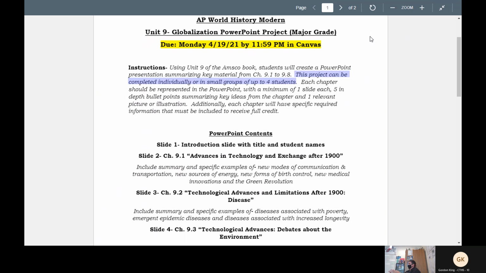So choose your partners carefully. Pick your friends, pick people you trust, pick people that you know are going to really do their part. Because if you choose to be in a group, you're all getting the same grade. You've entered into that agreement that you're splitting the work in exchange for all getting the same grade. So if you pick 3 partners and they all turn out to be pretty lazy and don't do their part, that is what it is. So make sure you choose your partners carefully. You do not have to do this with partners. You can do it on your own.